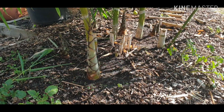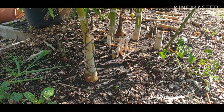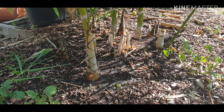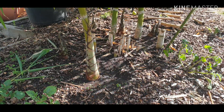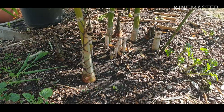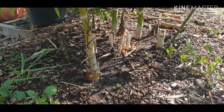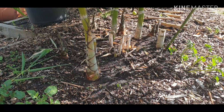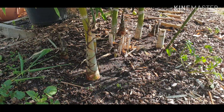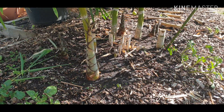I would highly recommend growing bamboo in the garden, especially an edible variety. This particular giant bamboo variety does need a lot of room — they recommend having a large property to grow it. But there are smaller varieties out there where the max height might only be 15 meters, which is a lot more manageable in a small garden. Don't get confused between the two different varieties — they are a fantastic plant to grow, as long as it's a clumping variety suitable for your yard. These will eventually be harvested to eat.